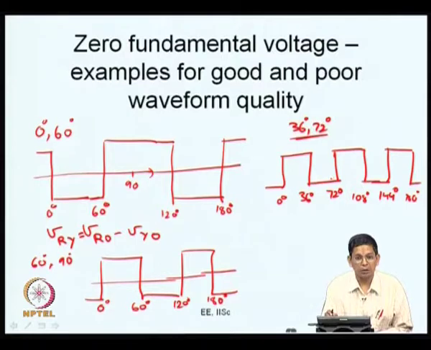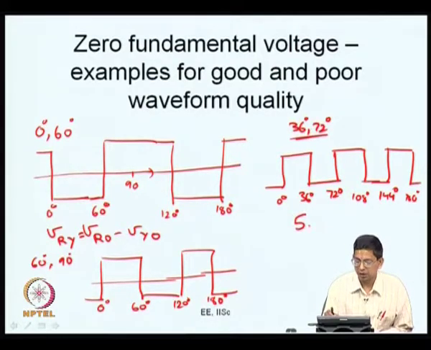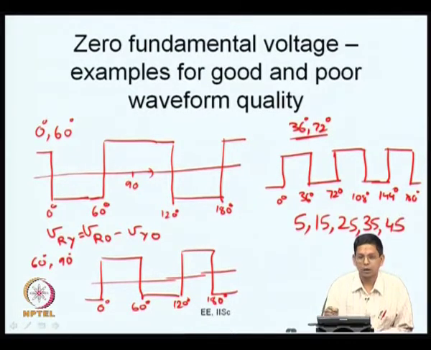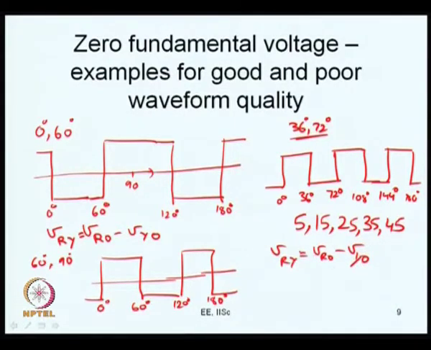So, this waveform is also an example of a waveform whose fundamental amplitude is 0. All three are examples of the fundamental amplitude being 0. The first two have no harmonics, but if you look at the last one that I just drew, it has a lot of harmonics. It has fifth, it has 15th, it has 25th, it has 35th, and all these harmonics. So, VRO contains all these harmonics. When you subtract VRO minus VYO to obtain your VRY, VRY will also have the fifth harmonic. The 15th harmonic will go away because it is a triplen frequency, but VRY will have the 25th harmonic. So, 5th, 25th, 35th, such harmonics will be present in VRY.